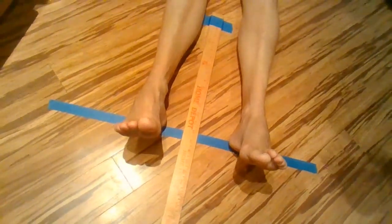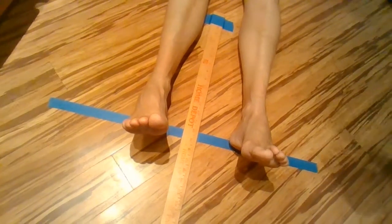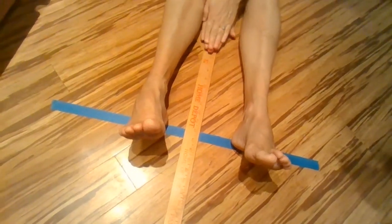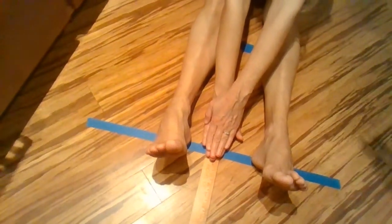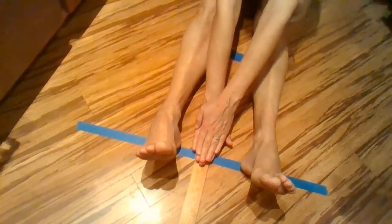And go ahead and reach just one more time. Touching, making sure your knees aren't bending. And that's at 17 inches again. So that's pretty accurate to what her test is. You can go ahead and let go again.